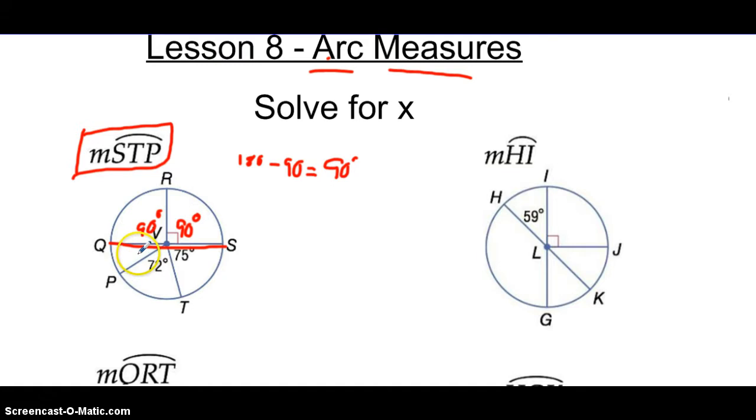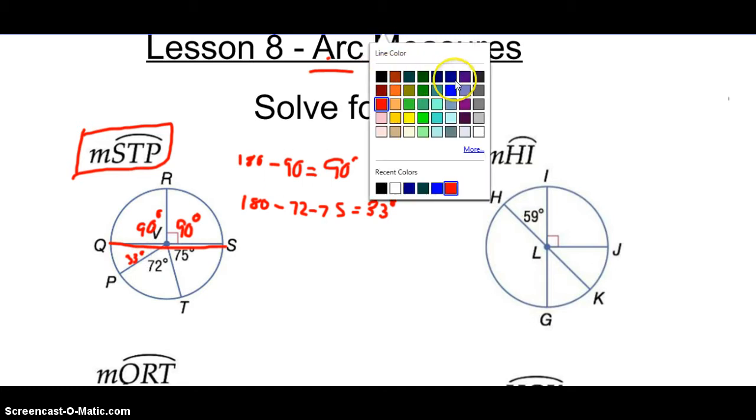Now to find out this one, I could do it the same way again, except on the other side. So these three have to add up to 180. So I'm going to do it the same way. 180 minus 72 minus 75 gives me, that's 147, 33 degrees. So I know this missing angle right here is 33 degrees. Once you've done that, you could start your questions, okay? Because you have to know the missing ones to be able to answer most of these.